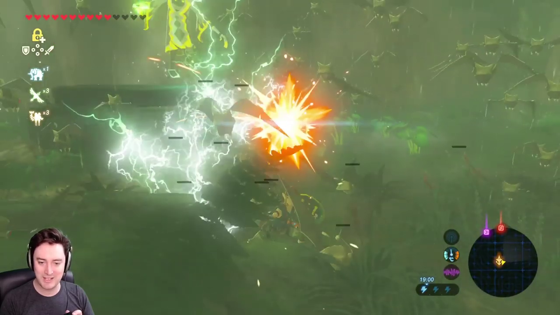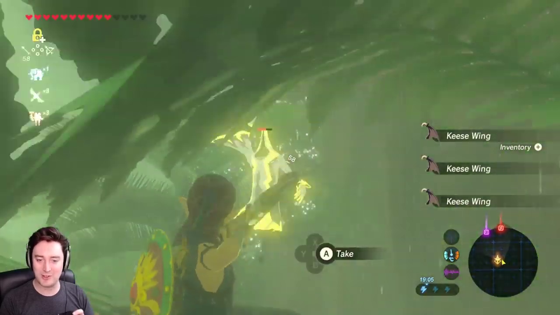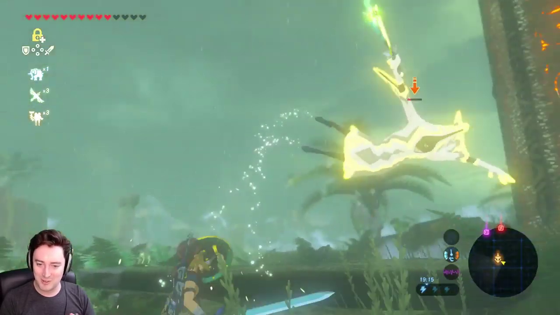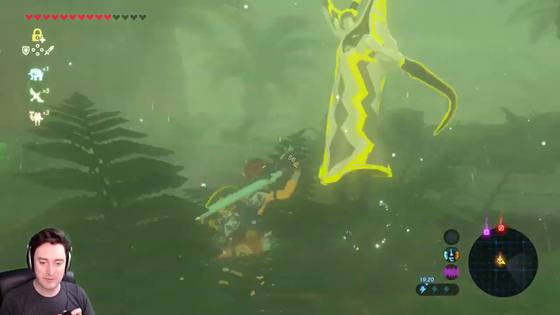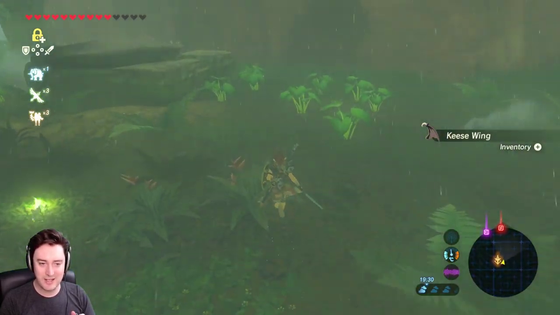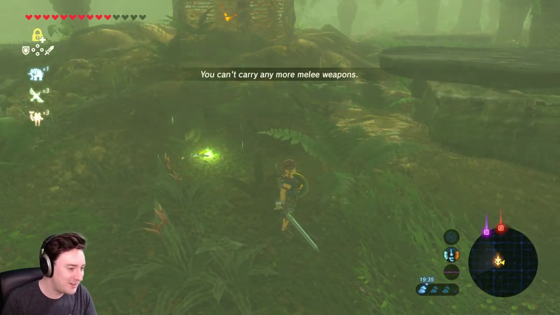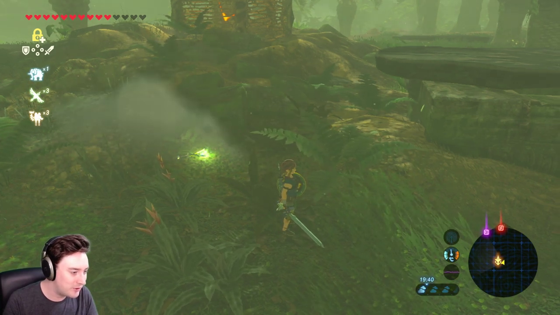And now a million keys. Oh wow! All those keys got shocked at the same time. That's kind of cool. All right. I'm locked in deadly combat. Yes! That's right! It's like I'm the Balrog trying to kill Gandalf. Damn. Get back here. There we go. That's what we like. Dead wizards. How about that bit where all the keys exploded? That was pretty cool. And a lightning rod, although can't carry any more melee weapons. Don't like the wands. I find them troublesome and annoying.